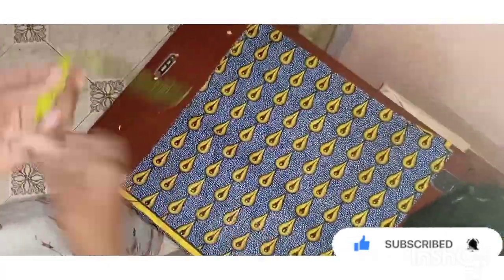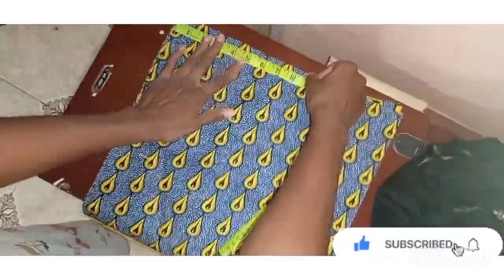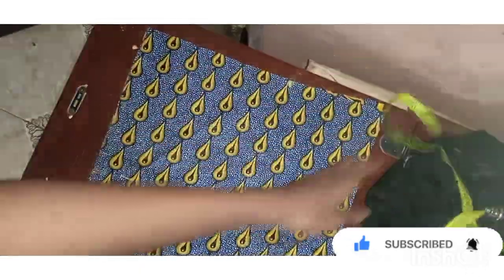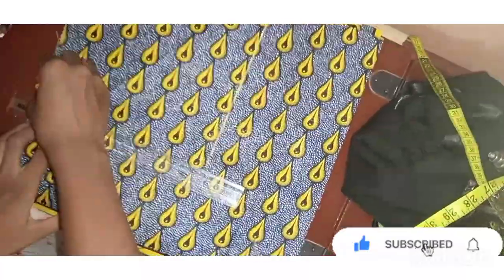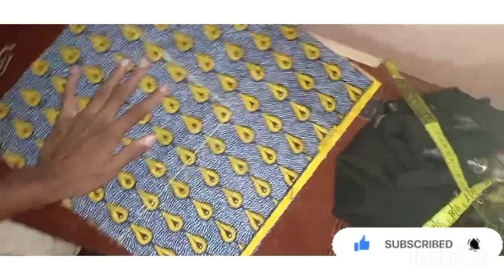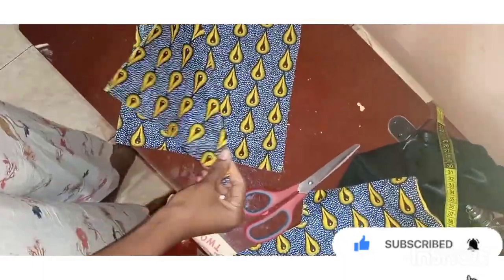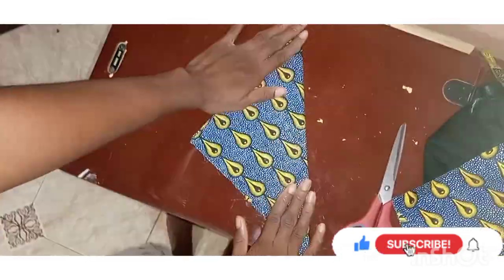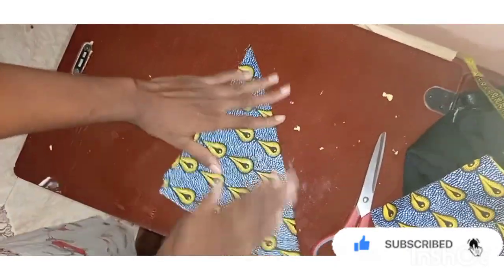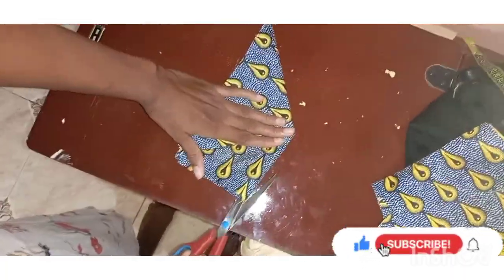So I'm going to go ahead and cut this out. I'm going to fold it into a triangle like this. As you can see, it's actually a very simple thing to do. Just put it into a triangle, then bring the other end to meet the same point, then cut it on one side.